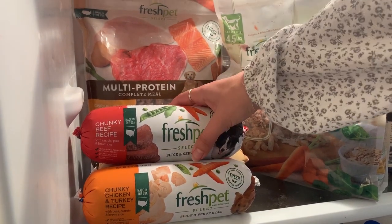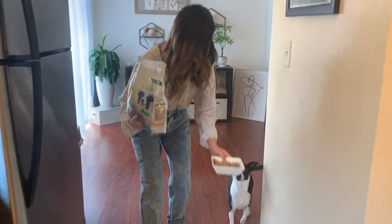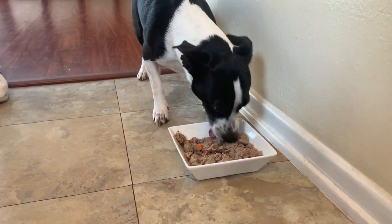I love that they have a ton of different options. They have chicken, which is what I have here, but they also have beef, and they have a ton of fruits and veggies in the food as well. So if you have a picky foster pet, you can give them different options and see what they love. But I haven't had one foster pet be picky with any of Fresh Pet's foods — they honestly love it all, and it's probably because all the ingredients are so fresh. I usually get the chicken, but they've never had problems with the beef either.